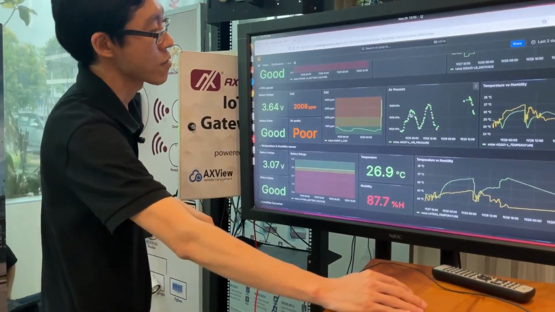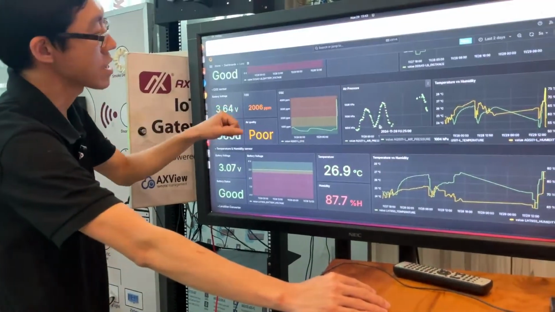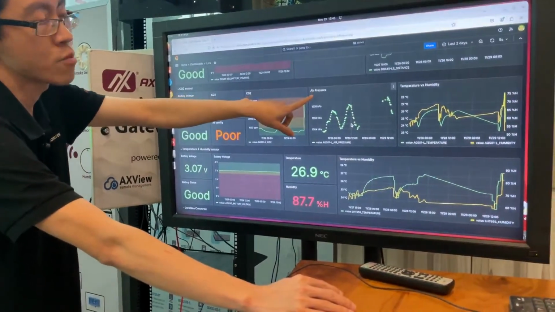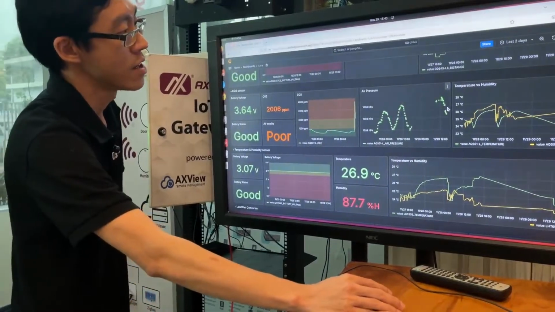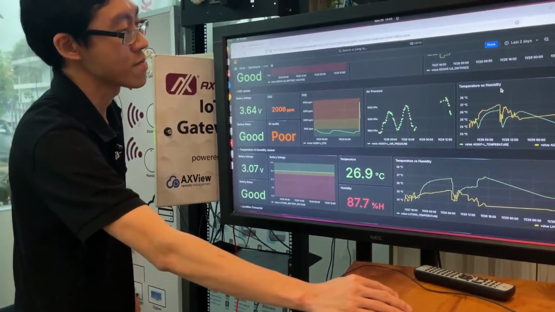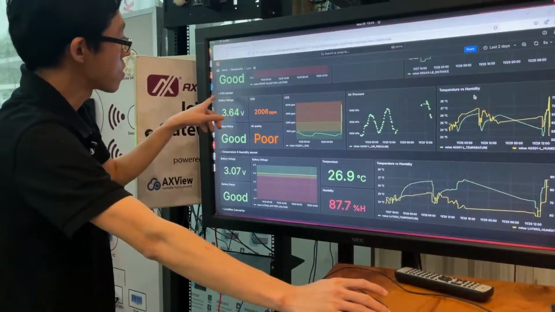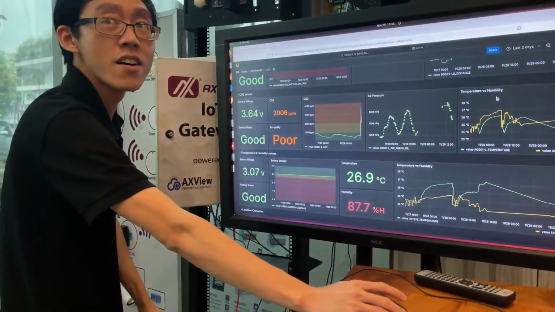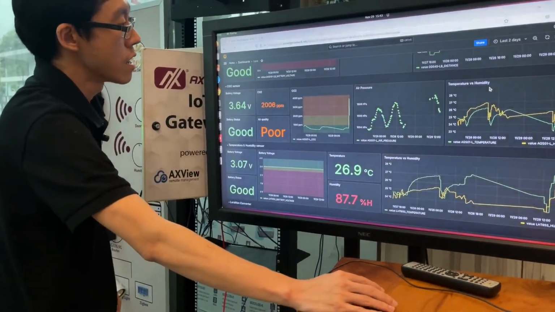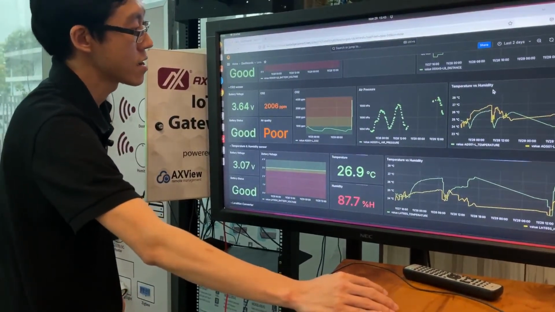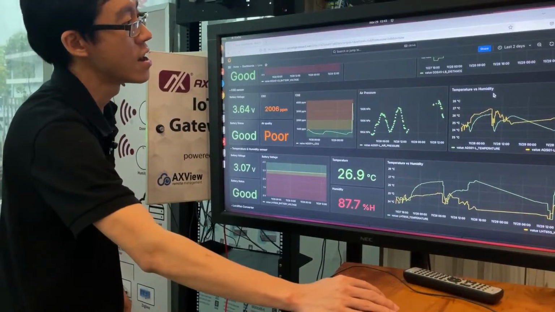Oh, and just now we forgot to mention, the CO2 sensor is also able to give you the air pressure. We can also get the air pressure data. And then this one is the temperature. That one is from which sensor? Air pressure is from the CO2 sensor. What is the unit there? It's hPa. Hectopascal, yeah. Okay.